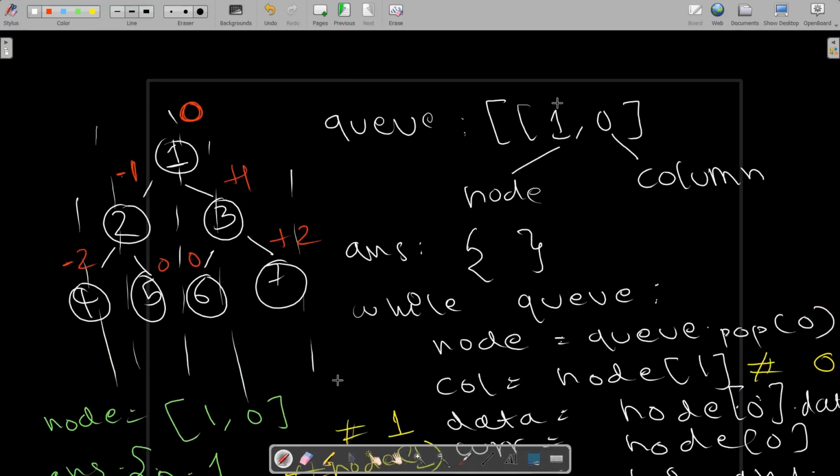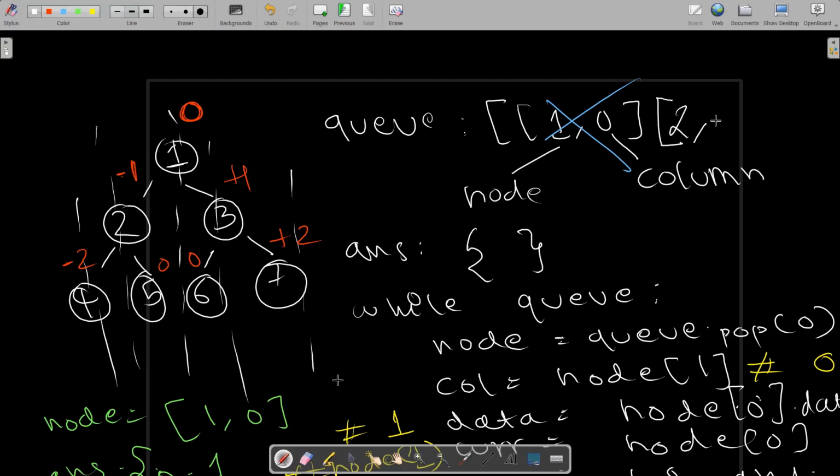So in this case, this gets popped out in the very first sequence, and when it popped out, I put something like, if it has a left, and in this case it does have a left.